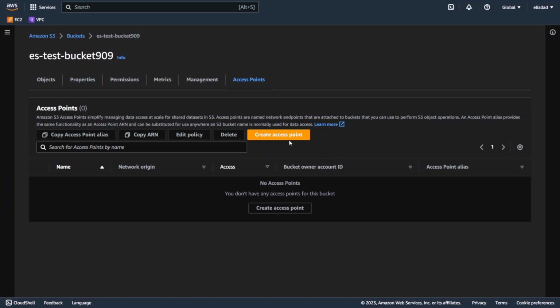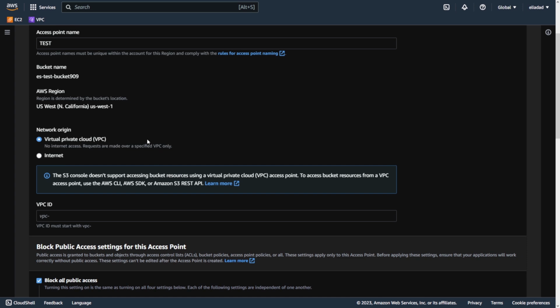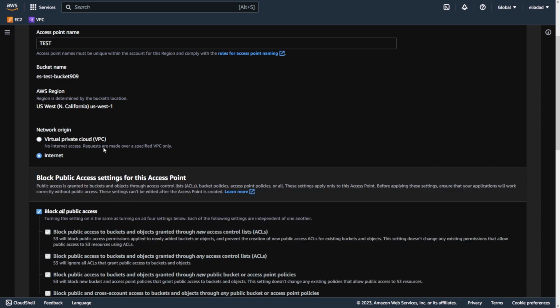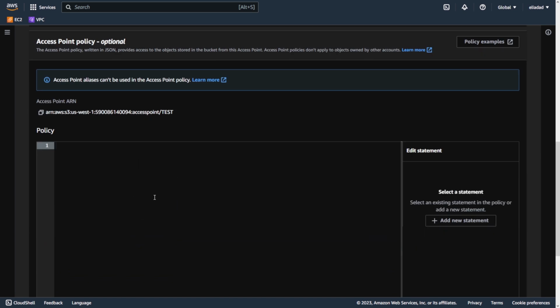So now we'll talk about access points. Access points are endpoints that allow you to enable certain operations from certain places to certain objects on your bucket. For now, we'll call it test. Now, the request can either come from your VPC, which you would define here, or from the internet. Since we don't have any VPCs right now, we're just going to keep it in the internet. And then, yeah, it's just a policy at this point. So here you would define which objects and which actions this endpoint would be allowed to enact on your object.